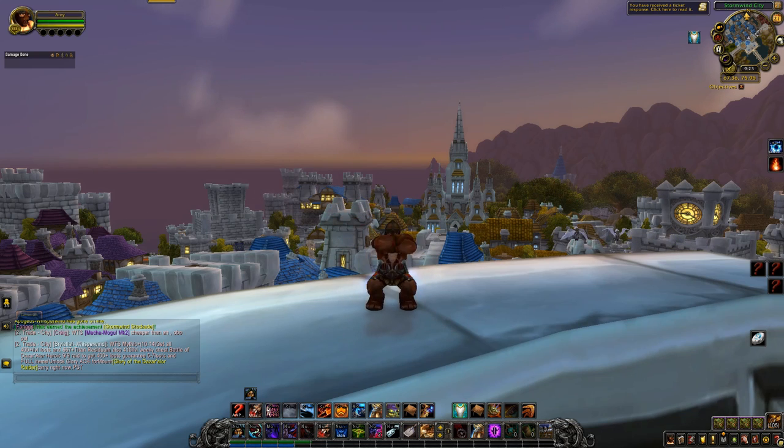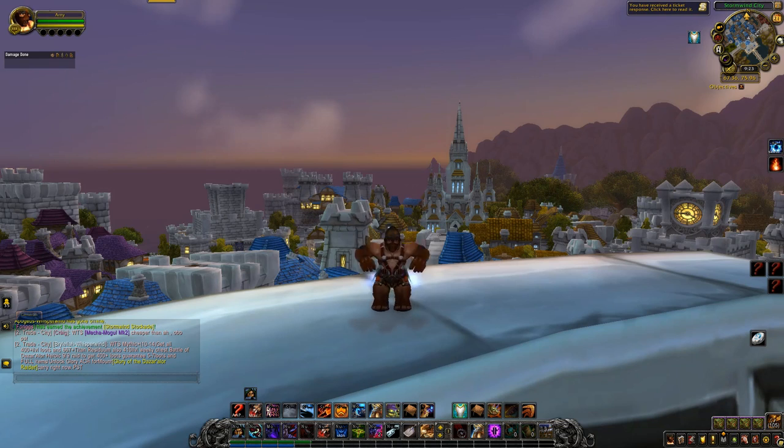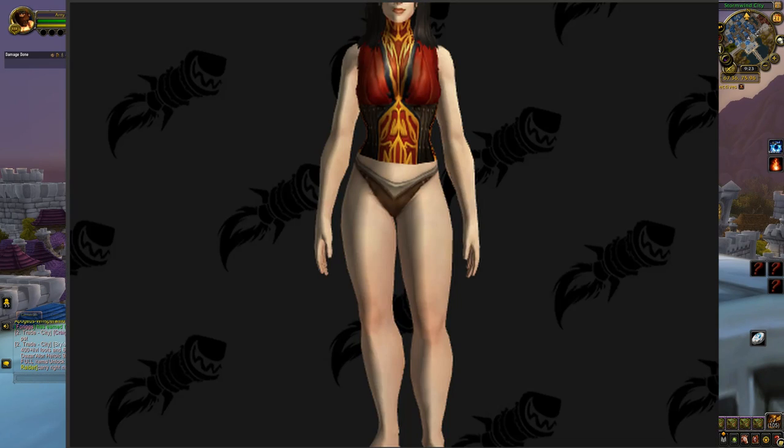And then moving on to the eighth item, we have the Cinder Cloth Vest. This item can be bought for 75 Embroidered Deep Sea Satin. This item is the only way to get this color scheme. Regional sell average is 8K. However, like the Cinder Cloth Gloves, this item has a high sell rate for crafted transmog.